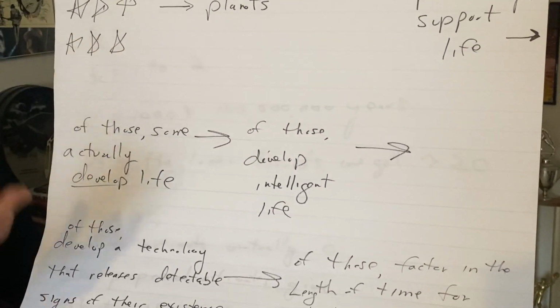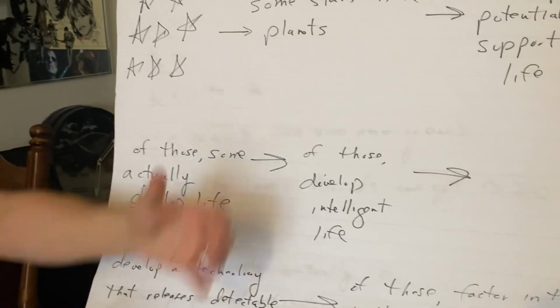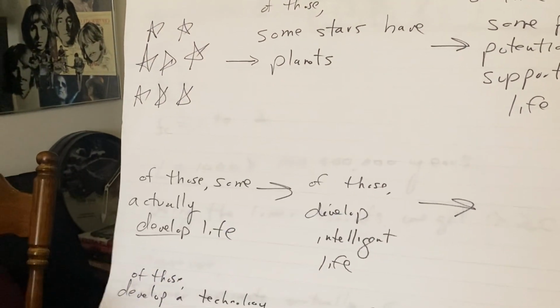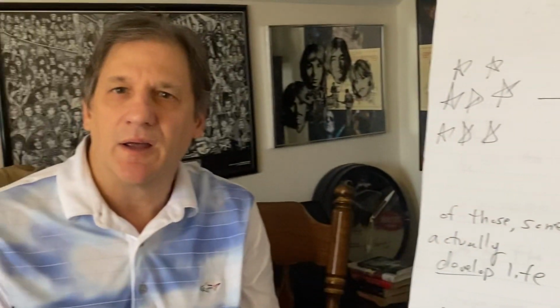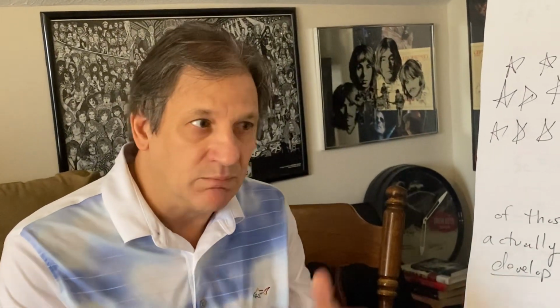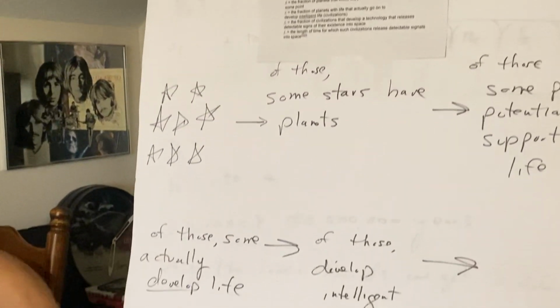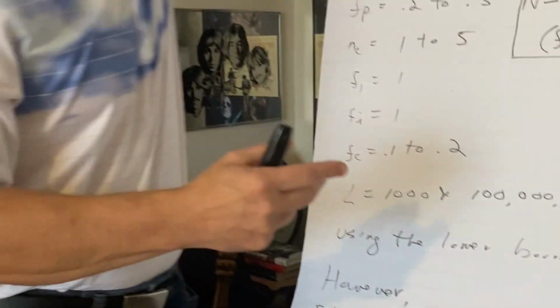So anytime you have to go from here to here to here to here, in other words, you have a parlay of things going on, don't you? This has to happen, this has to happen, this has to happen, etc. Just like the rolling of the die and flipping a coin, both things have to happen. Only here, many things have to happen. So what do you do? You multiply them together.